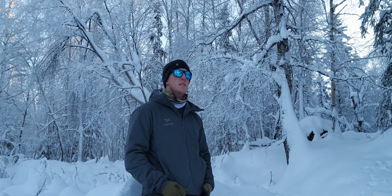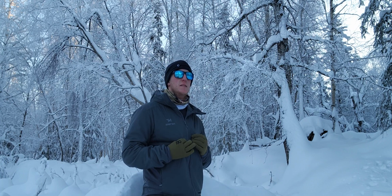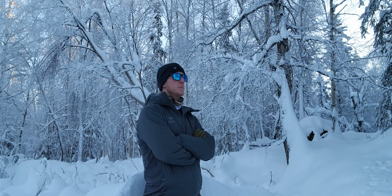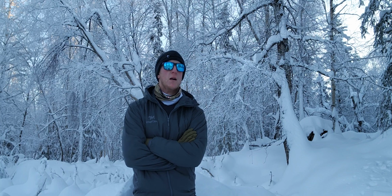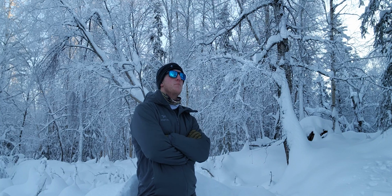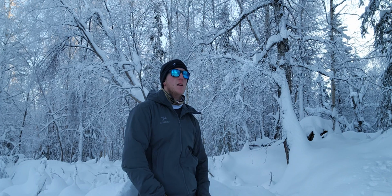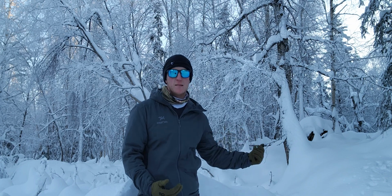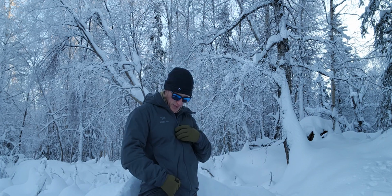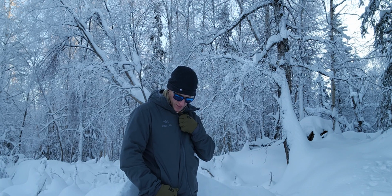This synthetic fill, I was really wondering how it would do on its own as an outer layer, and it's done pretty damn well for today. This is pretty low activity, just general walking at a mediocre pace, and it stayed pretty warm. I could be a little bit warmer and make my body a teeny bit happier, but the fact of the matter is, if I was skiing like some of these other people, I'd be very warm, I'm sure. So very happy with the performance. The weight to warmth ratio is very good on this jacket.